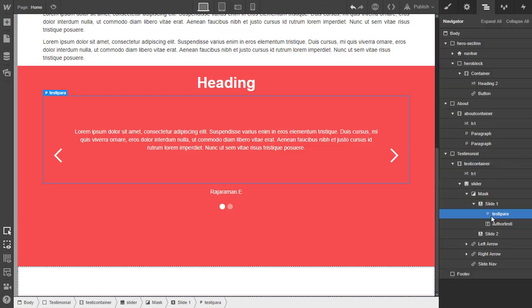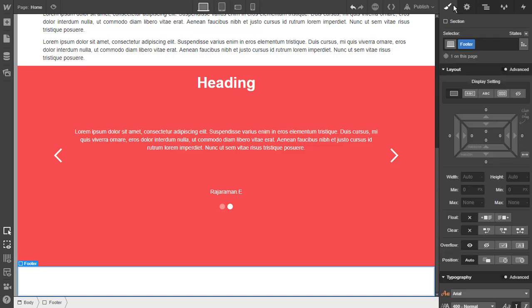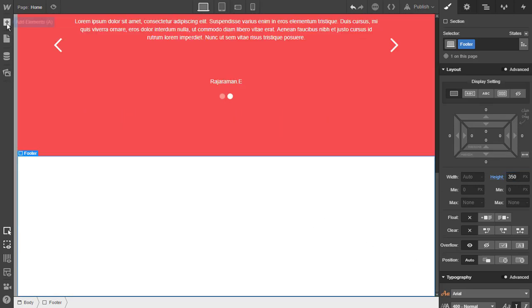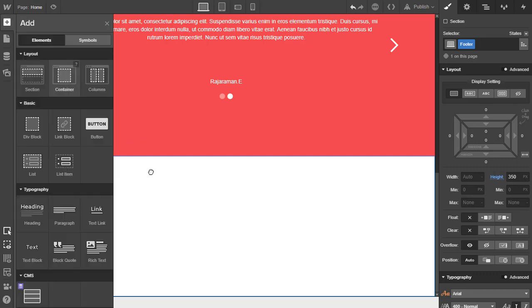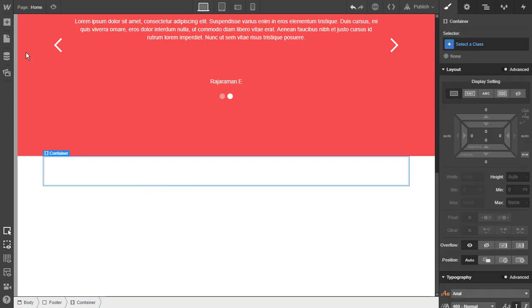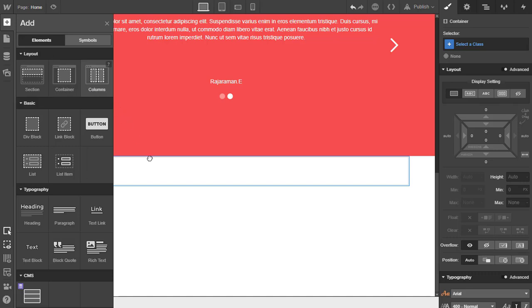So I think this is it. I'm going to copy that and paste it to another slide, because though it's not really important. It's just a normal static page. Yes, it is. And the last one is footer section, where we can add some footers. So first thing is I'm just going to set the pixels height of about 350, and then I'm just going to add a container inside the footer. Up next, I'm going to add the column.